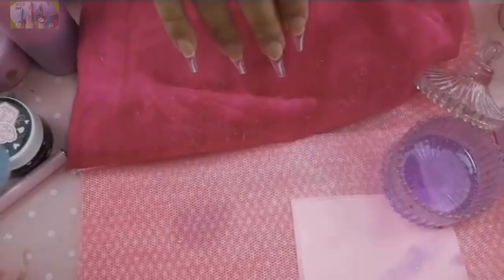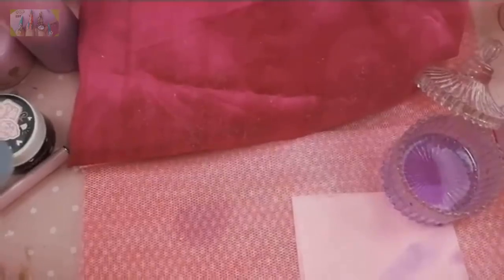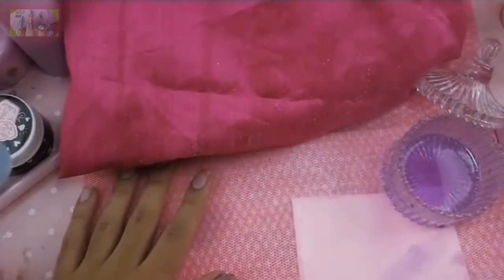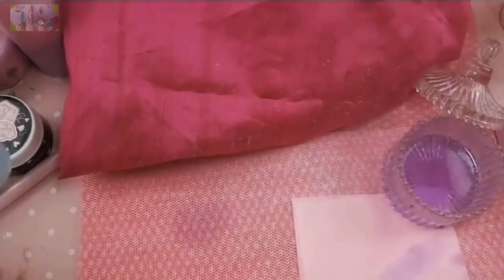I know it's here somewhere, and it's hiding from me. What are you looking for? Eternal Beige. I know it's here. It's just hiding from me. Glass pink, Milky Way. I found it. Okay. See, I knew it was here.